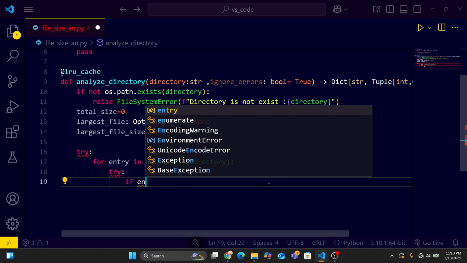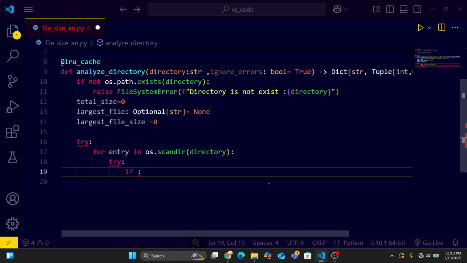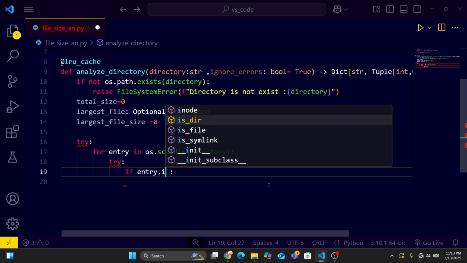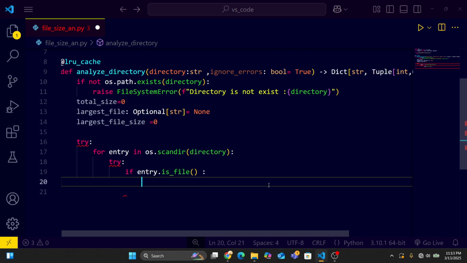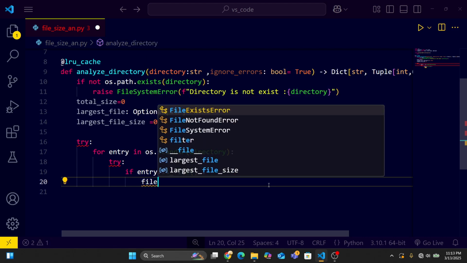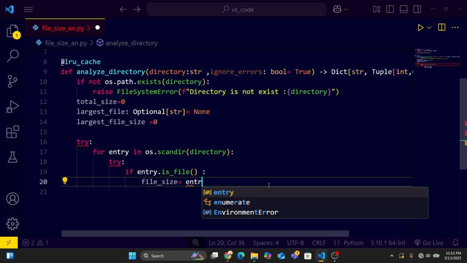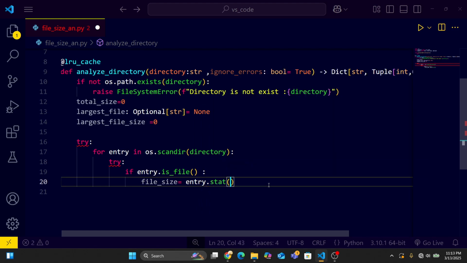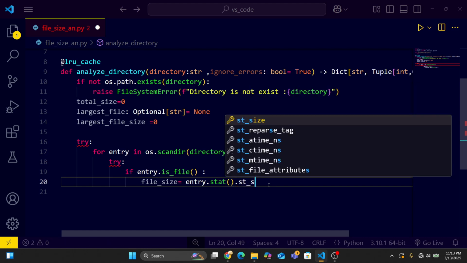Okay, so now try. Create the condition: if entry.is_file, if entry is a file, then just get the file size. file_size equals entry.stat().st_size.